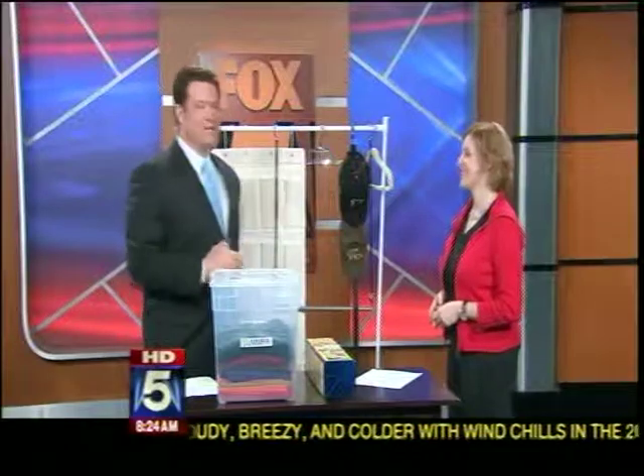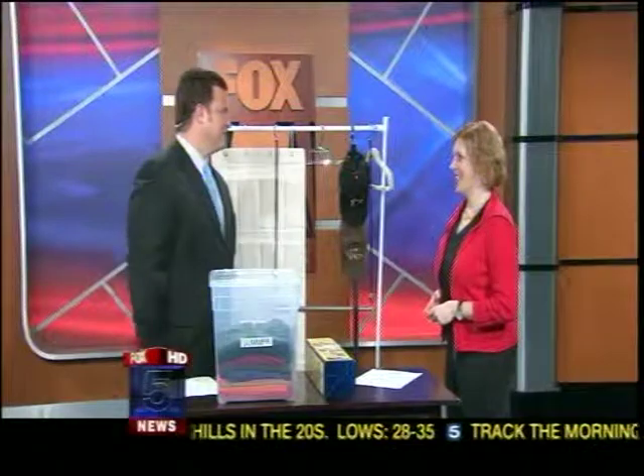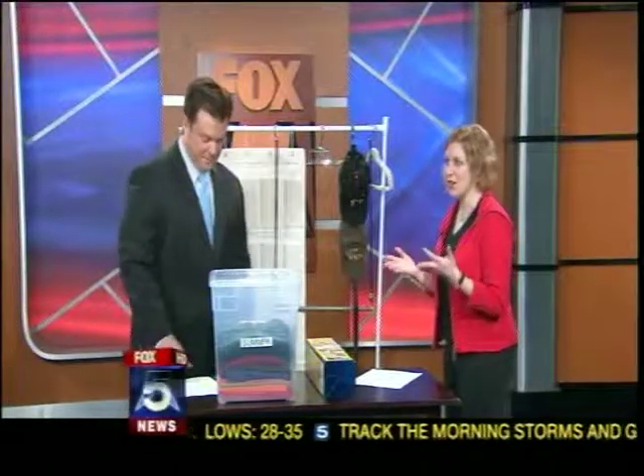Laura, the closet just seems to be one of those places where you think, 'Where do I put it? We'll just shove it in there.' The closet is a great place to start your day — or it could be a chaotic place to start your day. Getting organized can help set the tone.